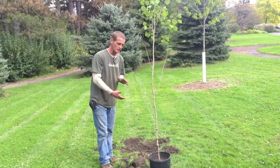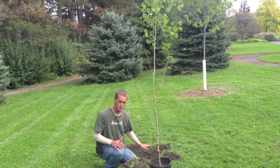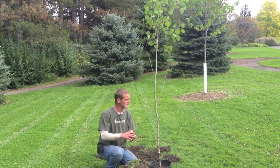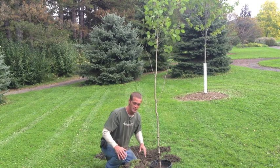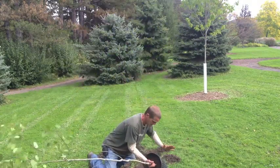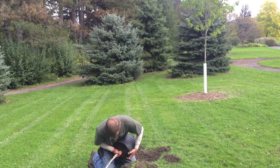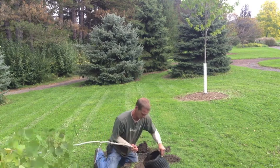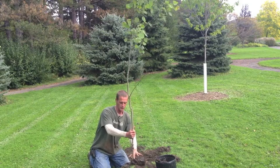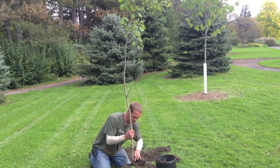The more important part is the depth. Lots of people assume that how the tree sits in the container is the depth you want to plant it at — that's not the case. Depth is based on the tree's flare, which is where the trunk and the roots meet and the tree swells down into the earth. I'm going to pull this tree out by tapping it to loosen the soil and slide the ball out.